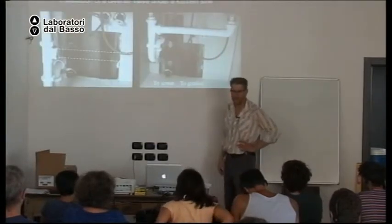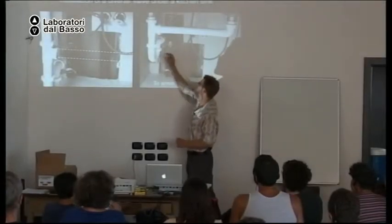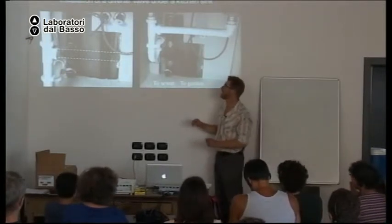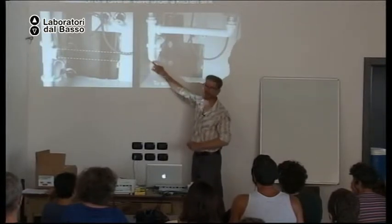Okay. For a kitchen sink, when you want to put in a valve to direct the water to the landscape, you might find that your pipe from the two basins is too low. So you can cut it and raise it like this to give yourself more room to put in the three-way valve. And it's important that you have the three-way valve after the P-trap and on or after the vent stack. It's best to place the three-way valve downslope or downstream of the P-trap and the vent stack.